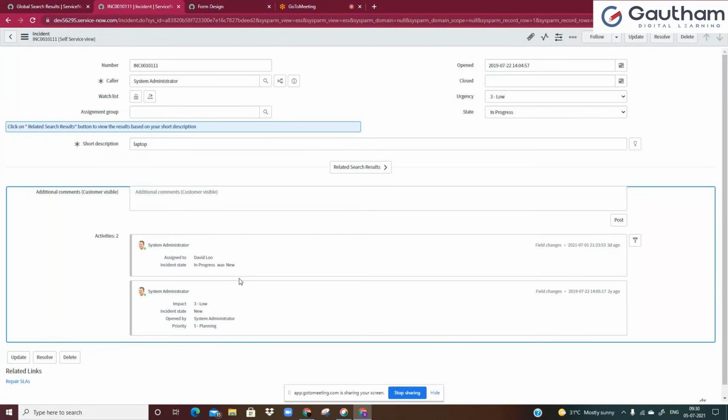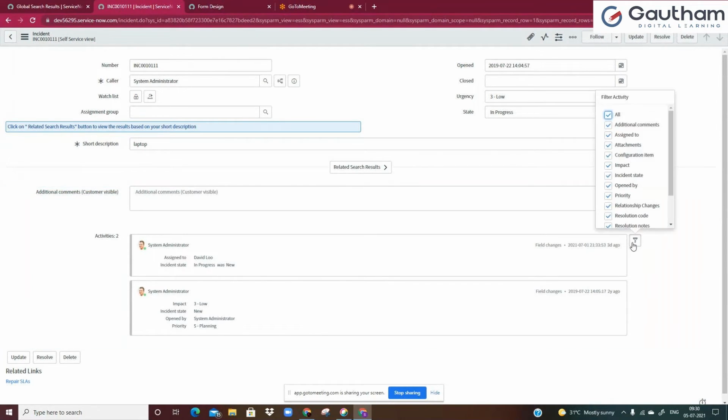Now you have the option to identify which fields you want to update and which you do not want to show. To the right of the formatter, you see something called filtered activity, right? You'll have to click on that and select what you want to see. For example, people will say, when I change the short description, I don't want to see it in the formatter. Or people will say, when I change the short description, I also want to see it in the activities. Then I'm just looking at it. Short description is not available in this list, so even if I change it, it is not going to reflect here.